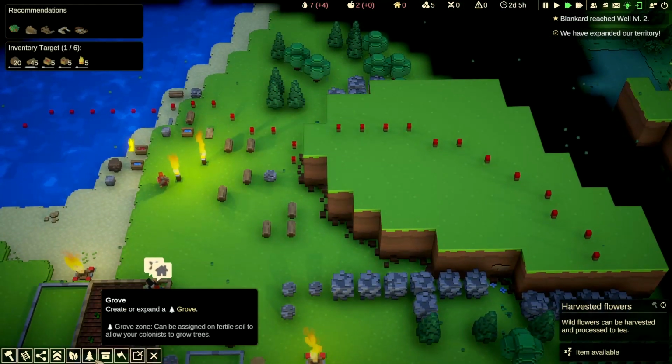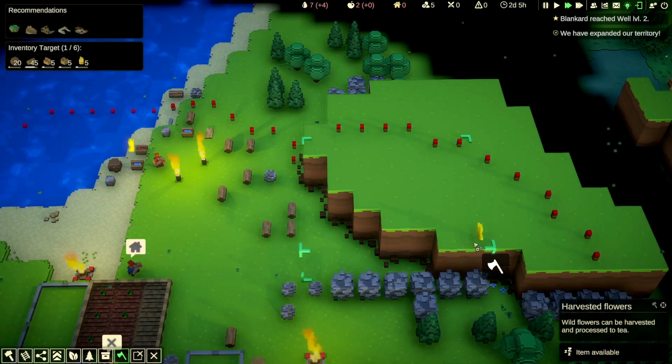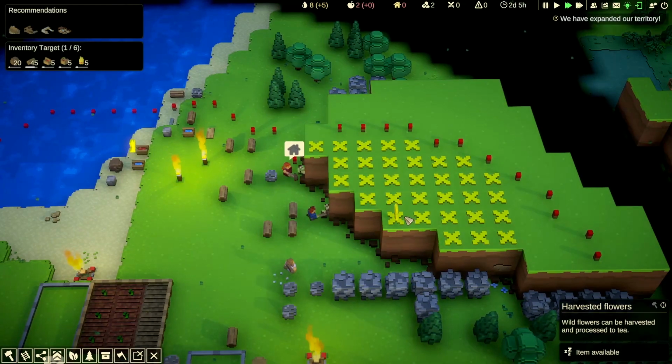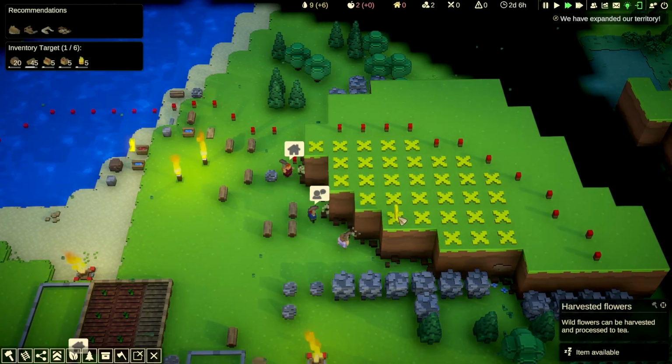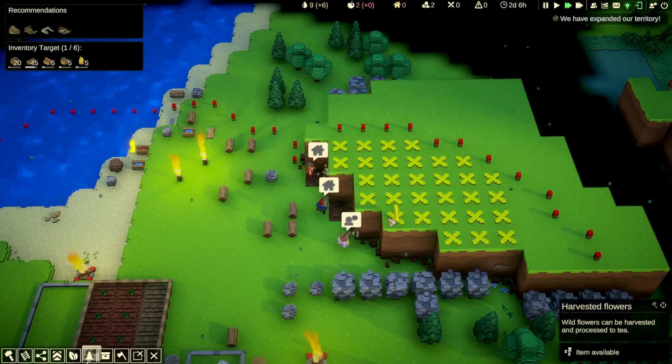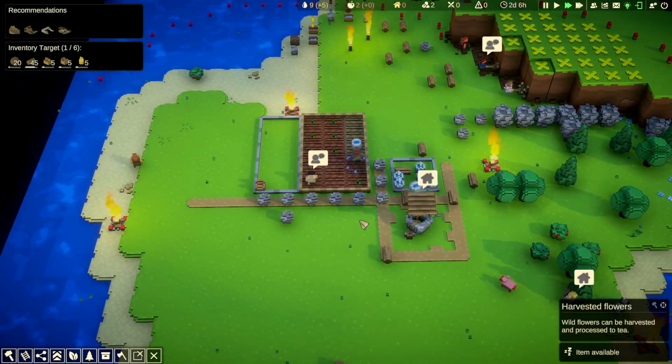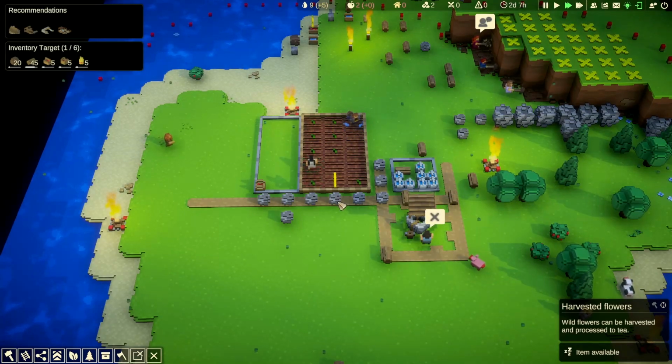We can also mine out these areas. And there's a chance we'll get clay from it. Like, we'll just tell them, let's get to work, do some stuff. And you see they're just mining away. And then, again, there's a chance we could get clay from that. And we have the tomatoes, growing tomatoes.